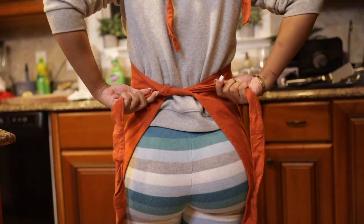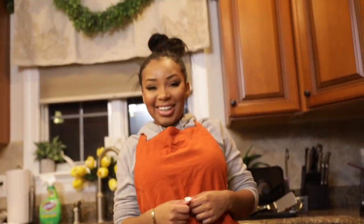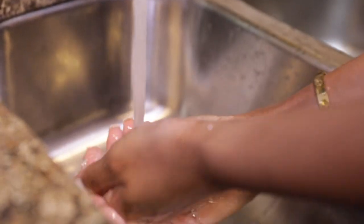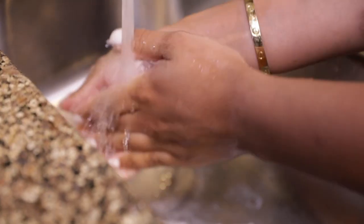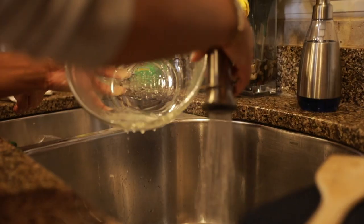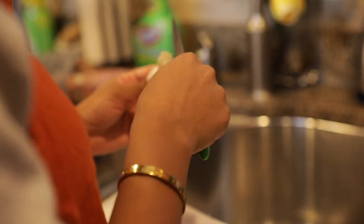Make sure you're wearing comfortable clothes so that you could bust a little dance in, because the food tastes so good. And it is mandatory to wash your hands with soap before you start cooking. So I'm gonna wash my hands and dry them with napkins, and I'm going to wash the dish that I am going to be putting my shrimp in.